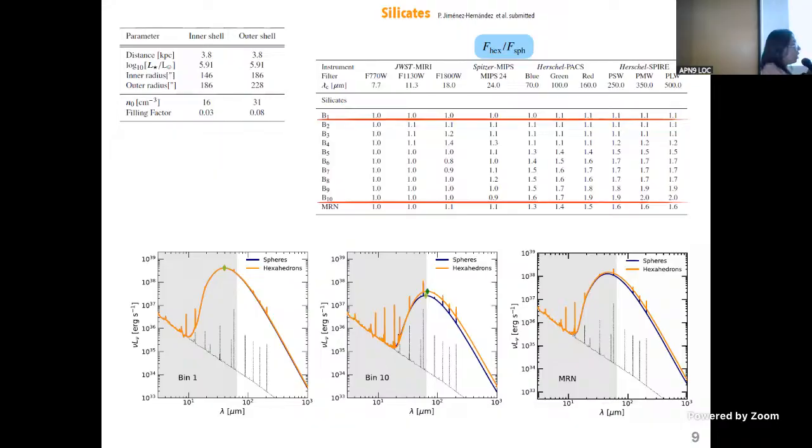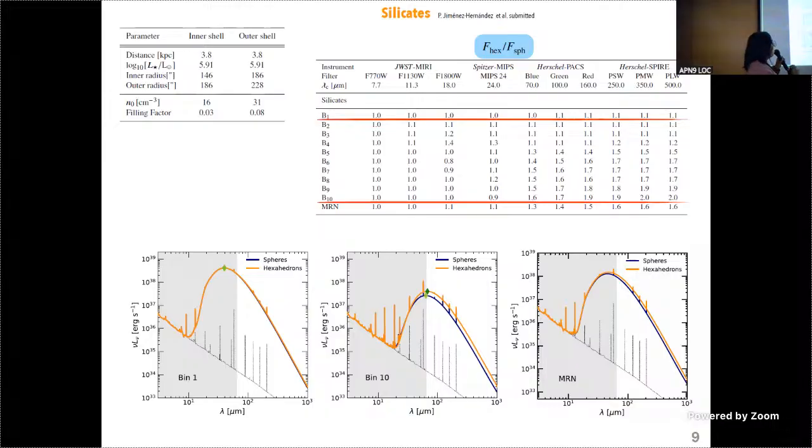And so now we can run Cloudy models. This is the input data for our models. We are running two shells, one shell with just gas and the other shell with gas and dust. And we are trying to mimic a model that I have presented previously of RCW 58. In these plots we have the continuum of the models. Here I'm presenting the smallest grains in the size distribution and the largest grains in this size distribution, and in the last one we have the complete size distribution.